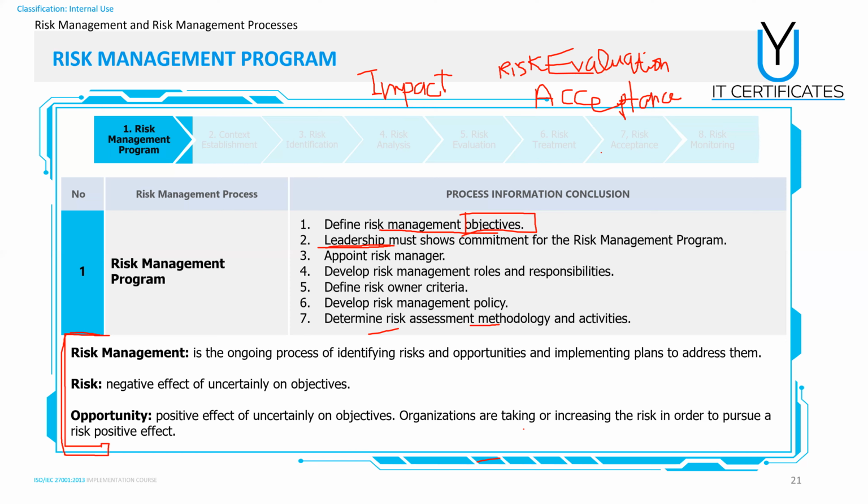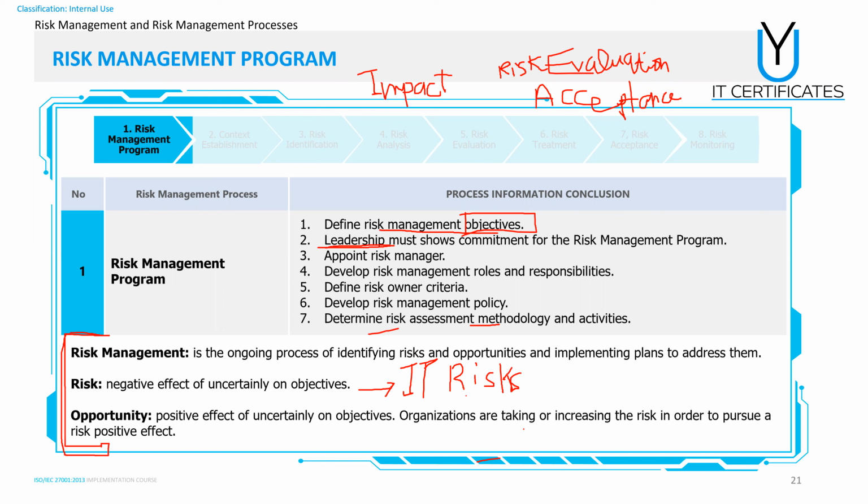Okay. Before going further, I just want to highlight some definitions. Risk management, I think we discussed this definition, the risk and opportunity. It is very important to understand something, my friends. Unfortunately, when we are speaking about risks, usually we are speaking about negative effect only. And this is valid only when we are speaking about IT risks. This means that the company will lose something. It may lose reputation, market share, money, it can affect the assets, whatever. Then it is a negative effect.